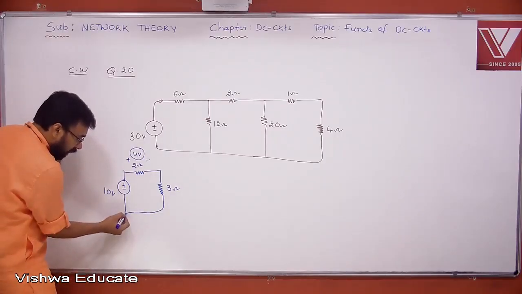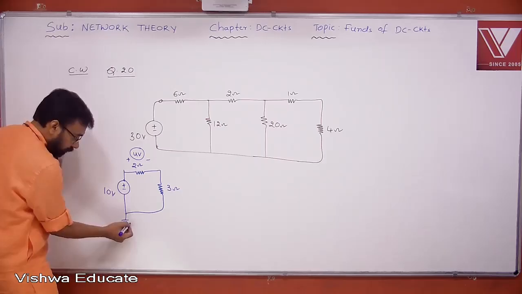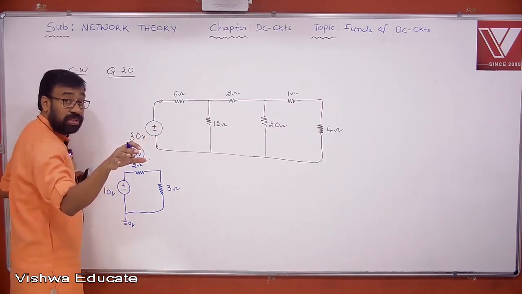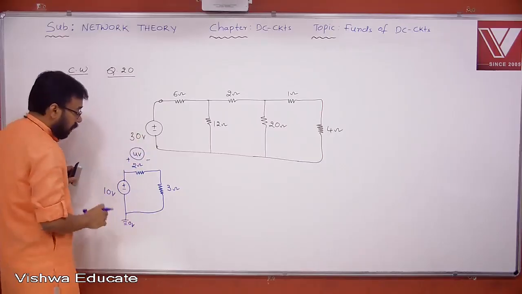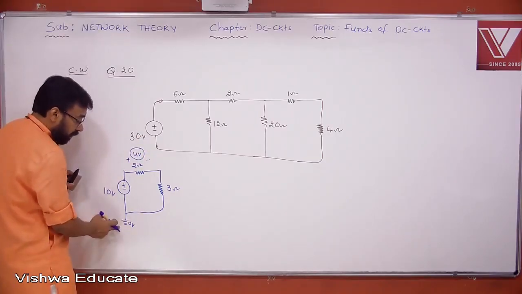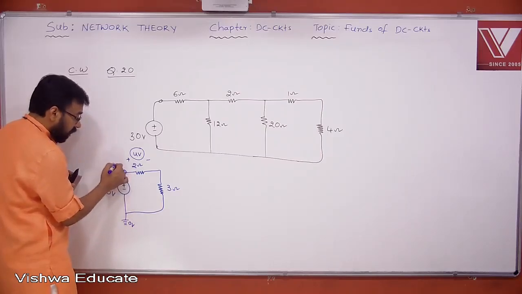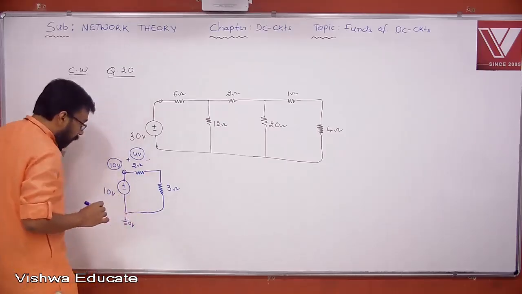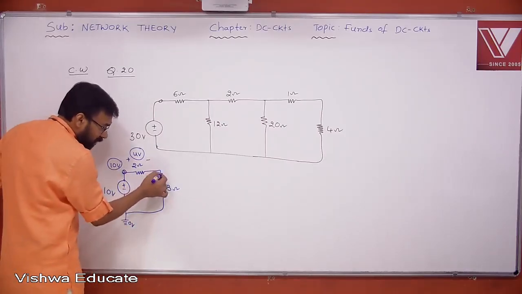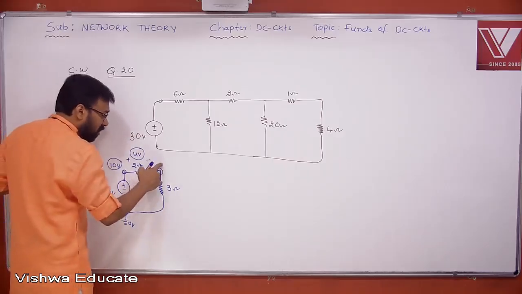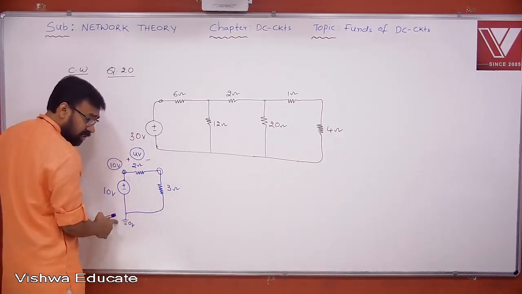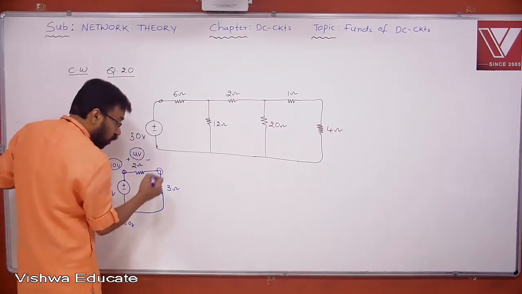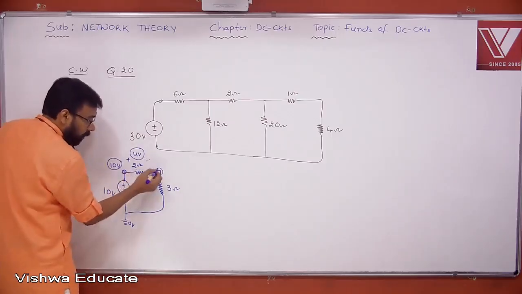If I take this particular point or node as zero potential, because we have explained this when we covered classification of energy sources, the potential difference between these 2 points is 10. If this is taken as 0, then what is it going to be here? This node is operating at what? 10 volts. Agree? Now, if I know the voltage at this node, is it not the voltage across 3 ohm, because the other end is taken as 0? Yes or no? So to know this voltage, I jump from this point to this point.